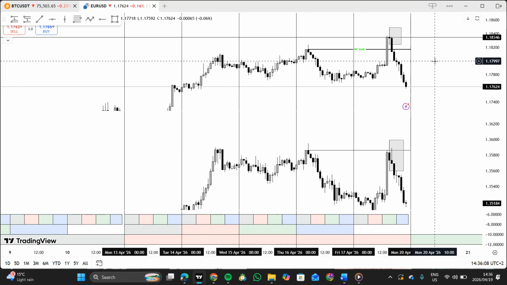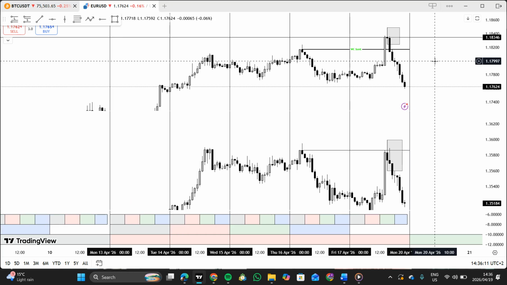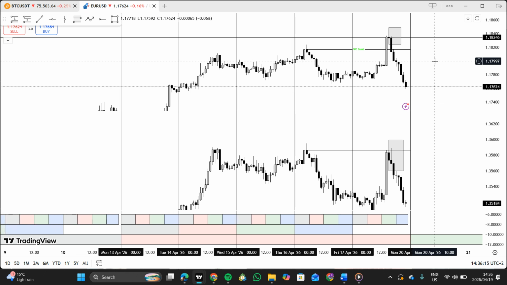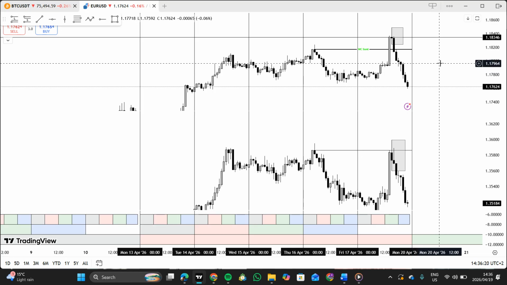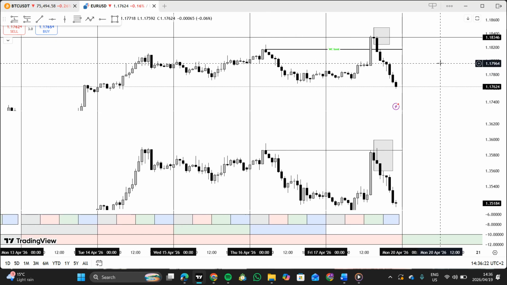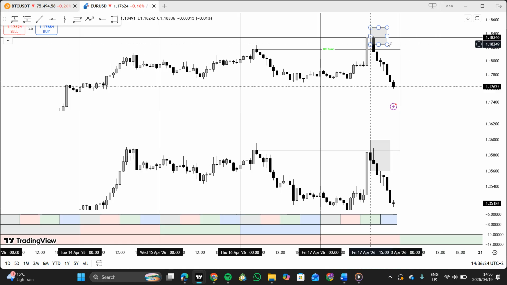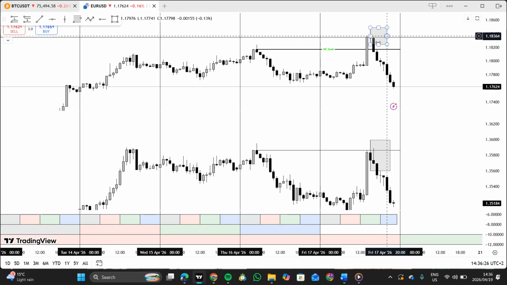Can you see how perfect this trade was on Friday? This was the one shot one kill of last week. Basically, this was it. I won't be going down to the lower time frame to show you the entries right now. I don't think I've got enough time to do that. So once the market has created a swing point, we want to take the market to the downside.